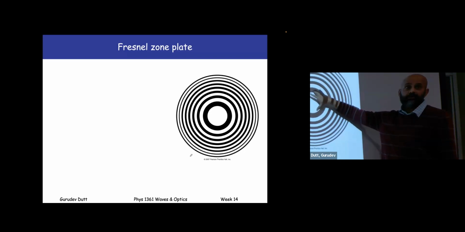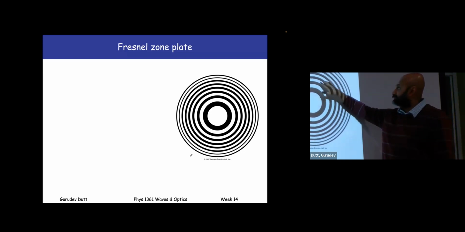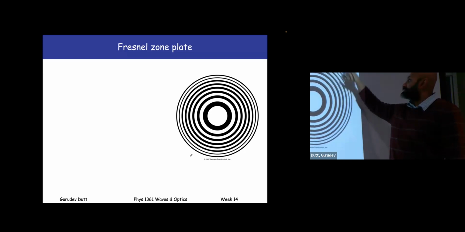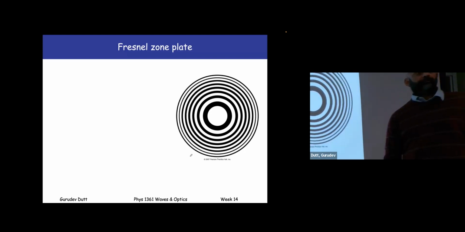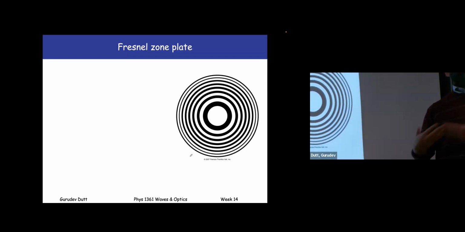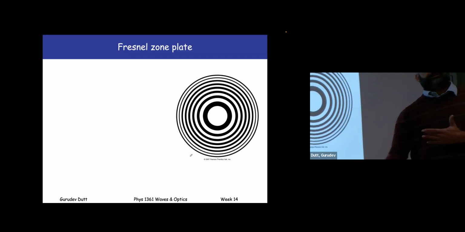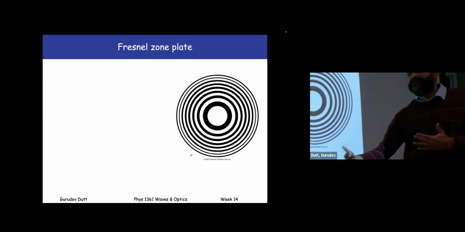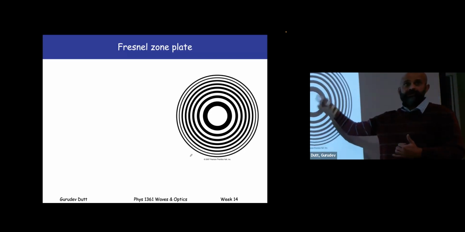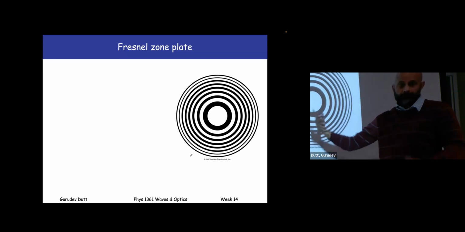So we're blocking the light that goes through the second Fresnel zone, but allowing the first, the third, the fifth, the seventh, etc. This is a 16-zone Fresnel plate. You can see that the total intensity now adds up in sum with each other, or the total field adds up together. There's no destructive interference between adjacent zones that is going on.